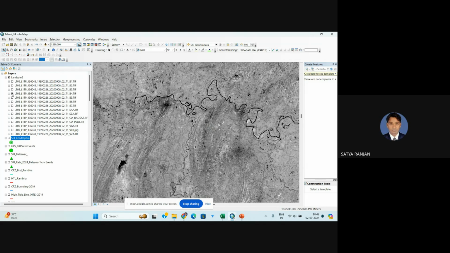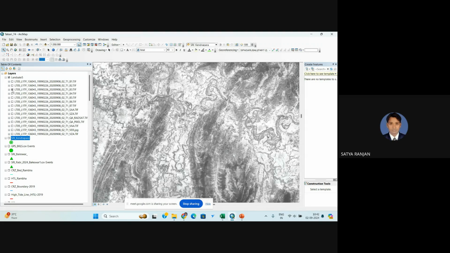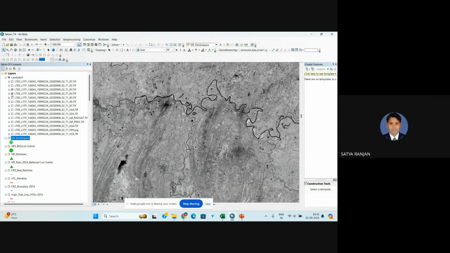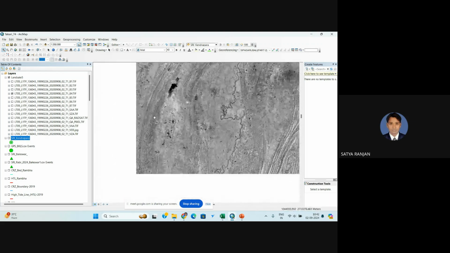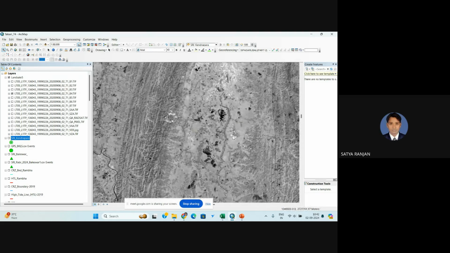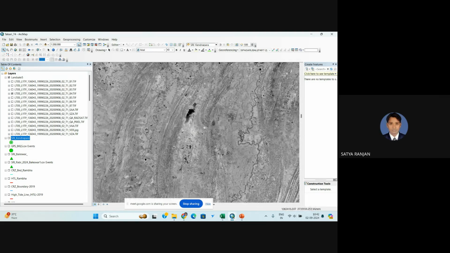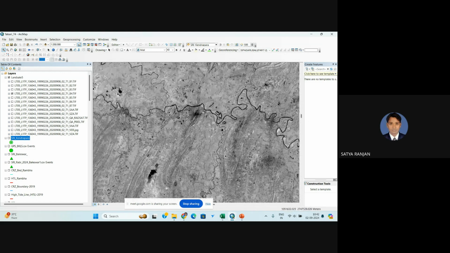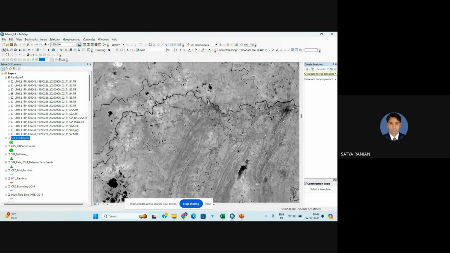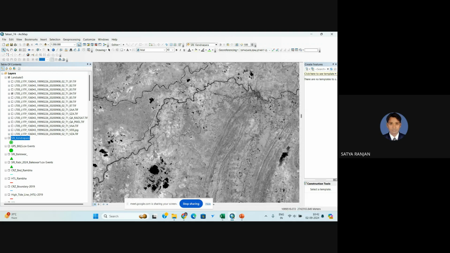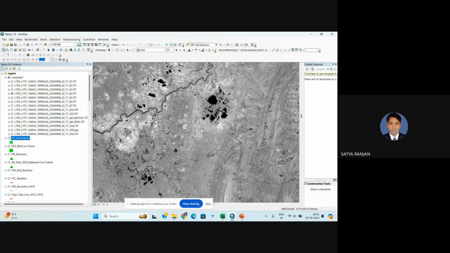But in other bands, it is not possible. This is the difference, and vegetation is also clearly visible in this band. So for flood area mapping and other water bodies analysis, we use this infrared band.